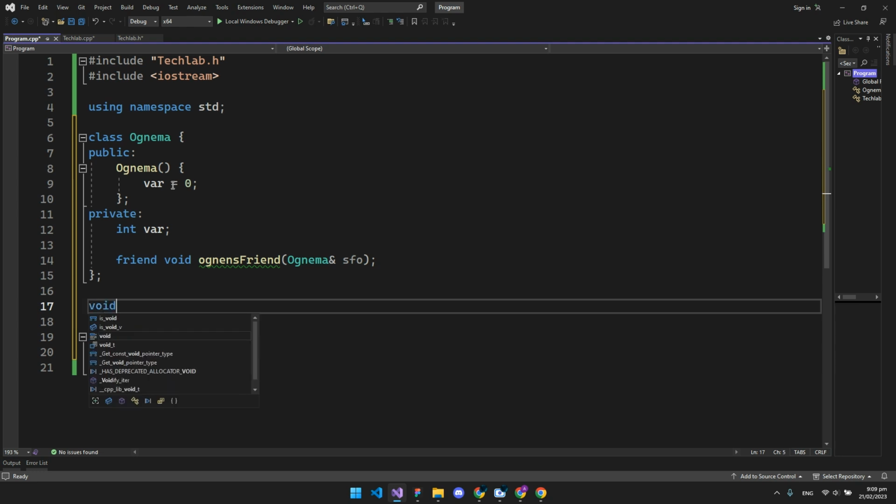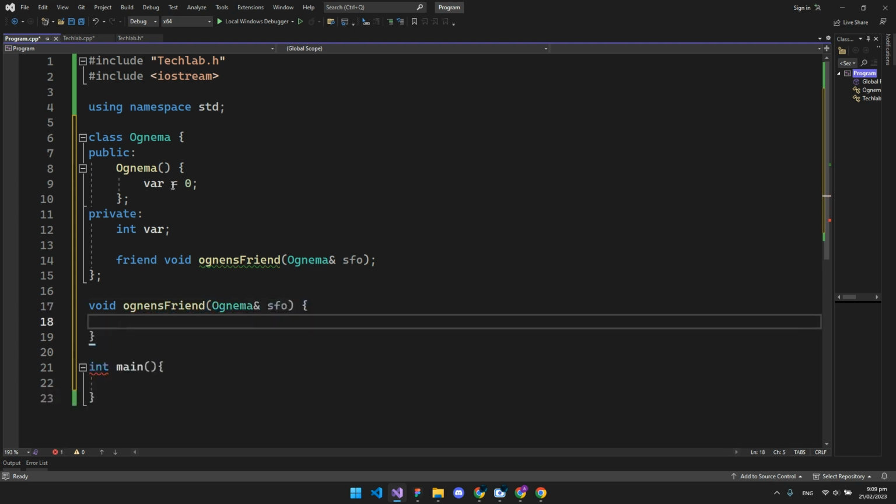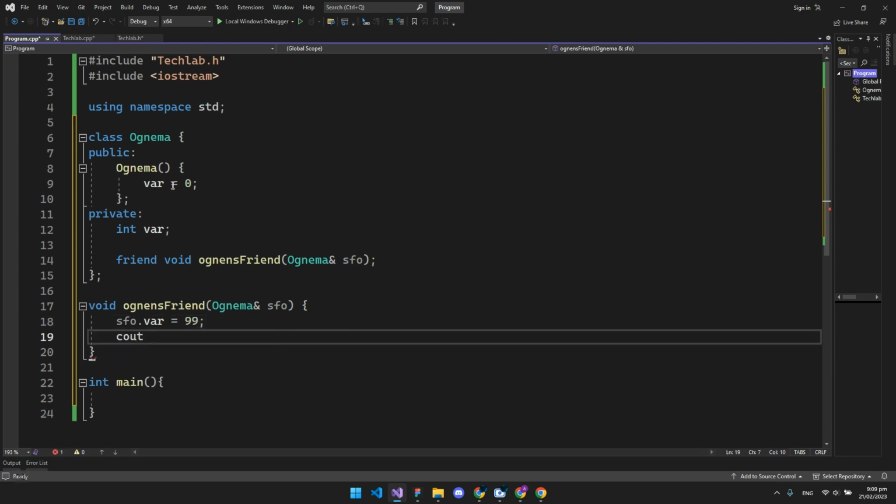So for example, void Ognema's friend, Ognema at sfo. We are accessing the memory location from the class Ognema, and sfo.var we're going to set equal to 99. Perfect. And now let's print out sfo.var. I meant var, but okay.